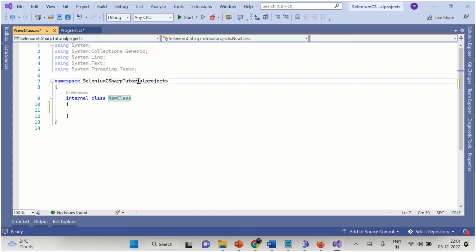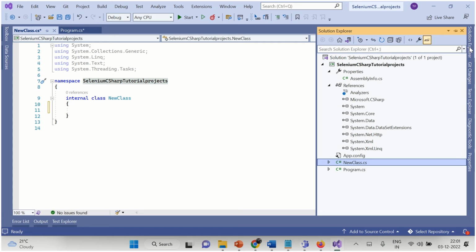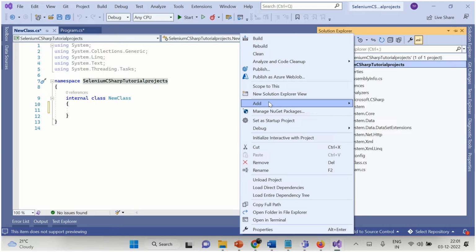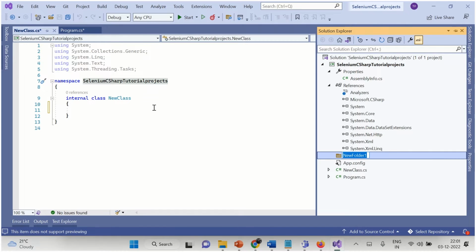Now if you want to put this in a namespace, suppose you want to create some different namespace, what we can do is create a new folder here. It will be add new folder, and this will be new namespace. And we can put this new class inside the namespace.